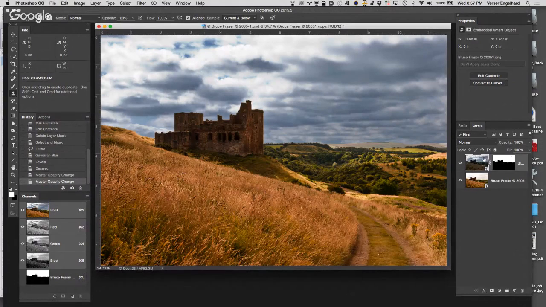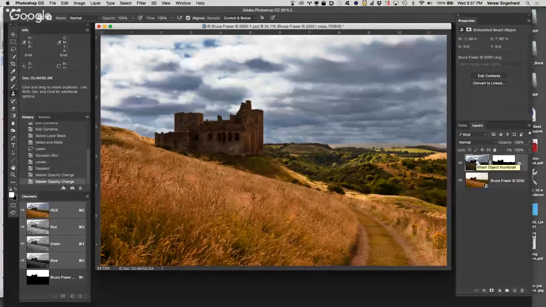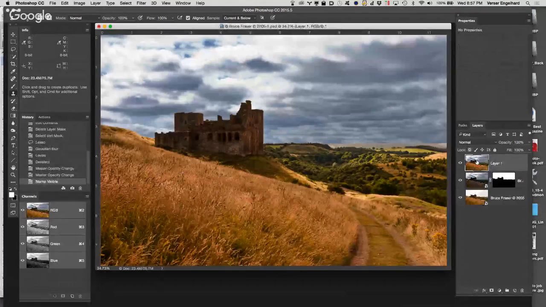So to do this, I want you to select the very top layer, make it active. This is the most complex of the keyboard shortcuts that I will ever talk to you about in this class. And that keyboard shortcut is this. You need to make sure that you've got the top layer selected. You need to hold down the Command key, the Option key, the Shift key, and the letter E. And when you do that, you will get a merged stamp version of all the files that were visible.